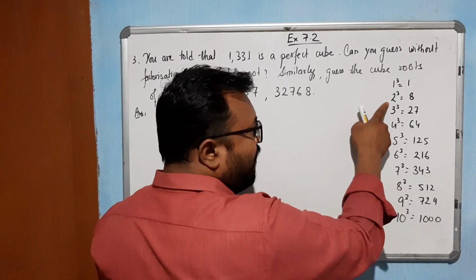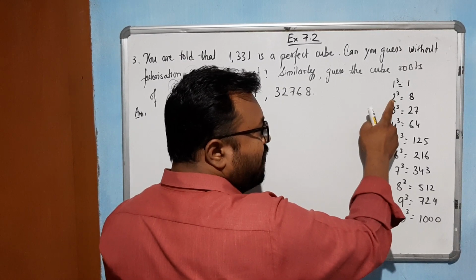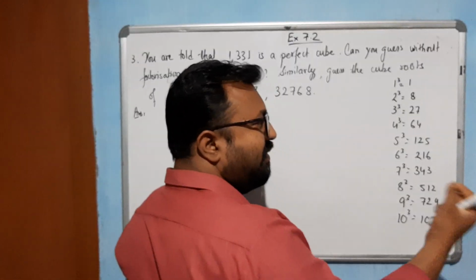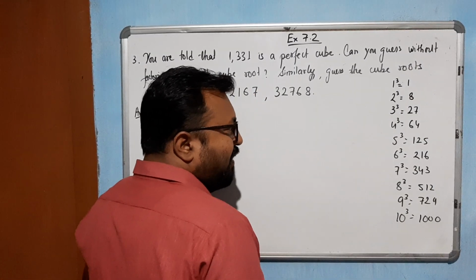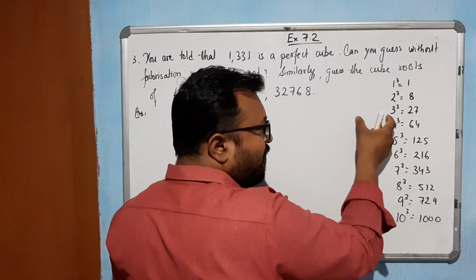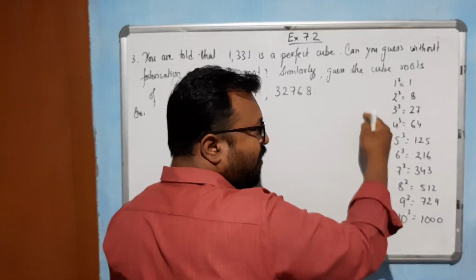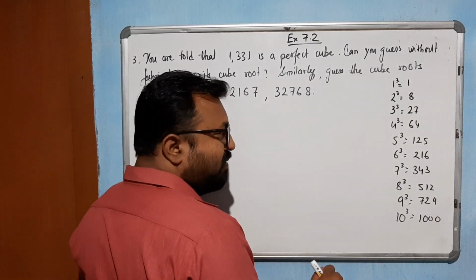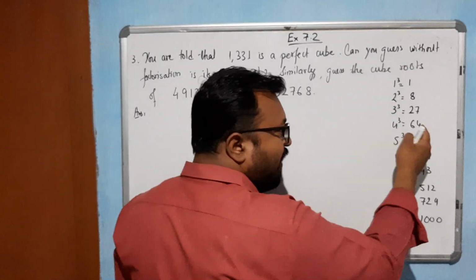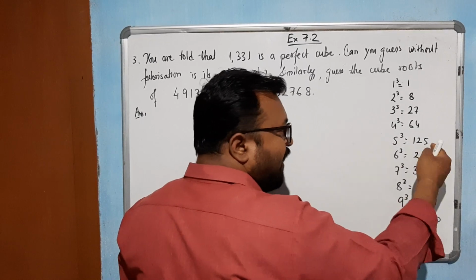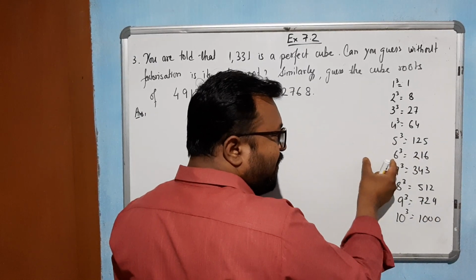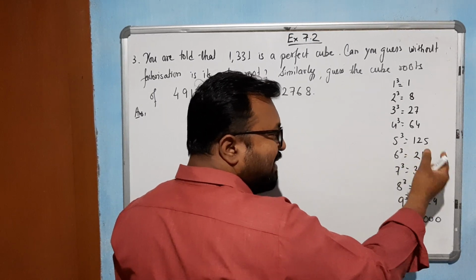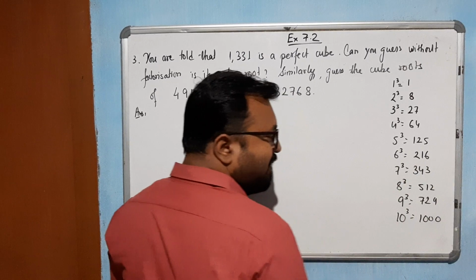Same case, if you make a cube of any number whose unit digit is 2, the result will have 8 as a unit digit. In case of 3 also, any number whose unit digit is 3, if you make a cube of that number, you will have 7 as a unit digit. I hope you understood. In this way, for 4 you are getting 4, for 5 you are getting 5. Any number whose unit digit is 6, if you make a cube of that number, you always get a result whose unit digit will be 6.